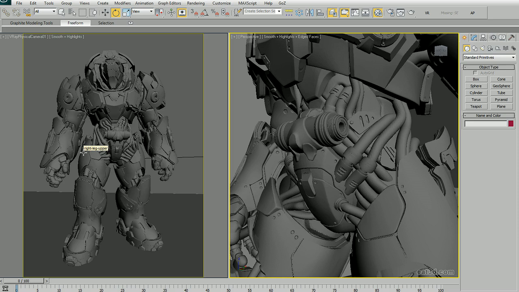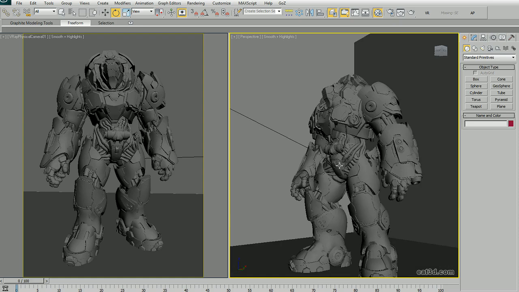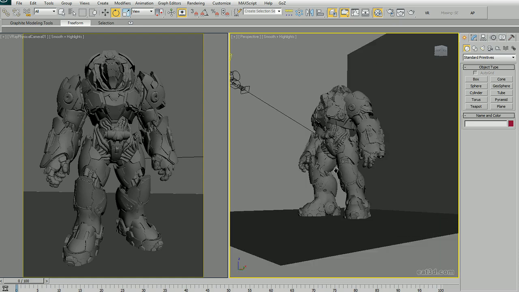So you can see I have the model right here, and I'm going to go over the settings a little bit. I am using V-Ray for this, but mental ray or whatever renderer you want would be just as fine. So the first thing we're going to go over is the lighting setup. It's going a bit slow because the model is so dense again.